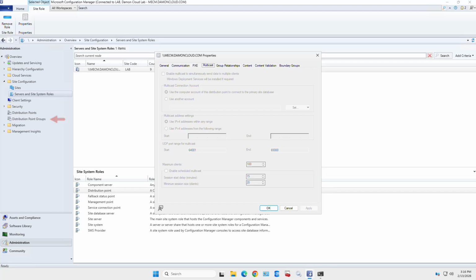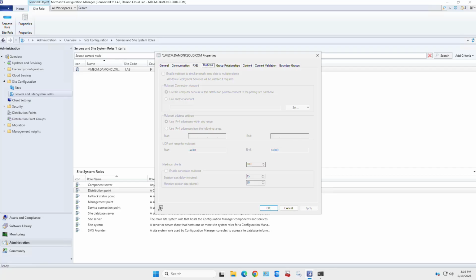And when you do that, it allows those distribution points to automatically synchronize packages and content when you create it. So you don't have to manually create the packages or export them or anything like that on all of your distribution points.